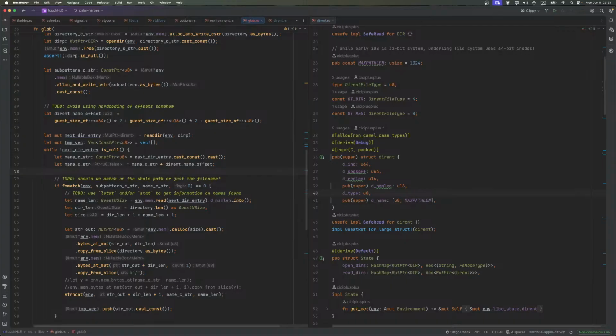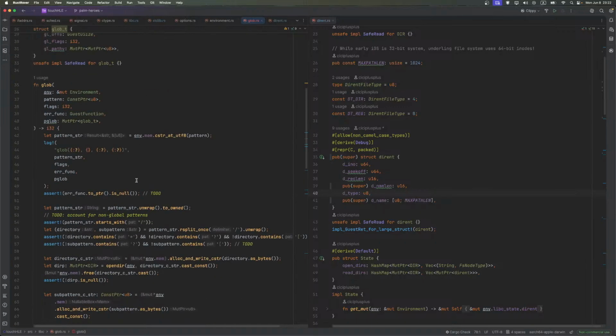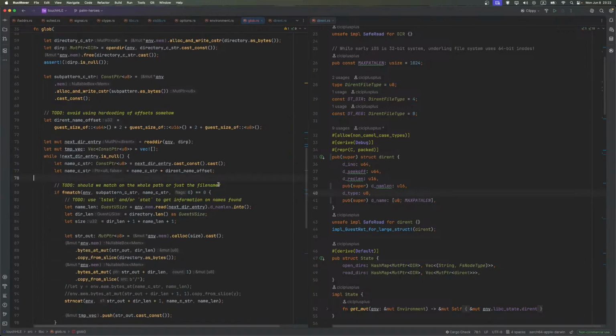So the latter is implemented here, like here we are matching on the file name. But in general, it is not guaranteed to be true. So probably the proper implementation should match on the whole path, but I'm not quite sure yet if it's the correct thing to do or not. Chat, let me know if you are understanding what I'm trying to explain or not at all.